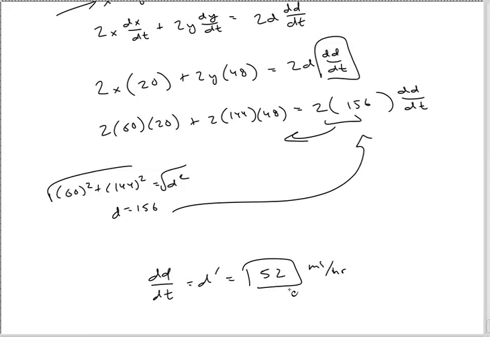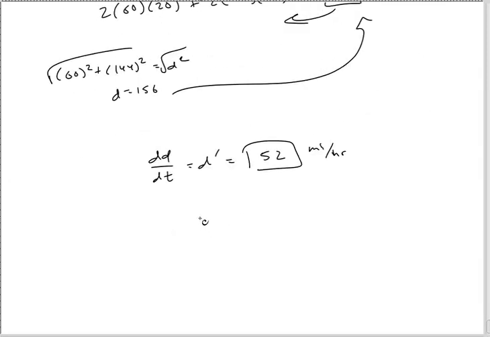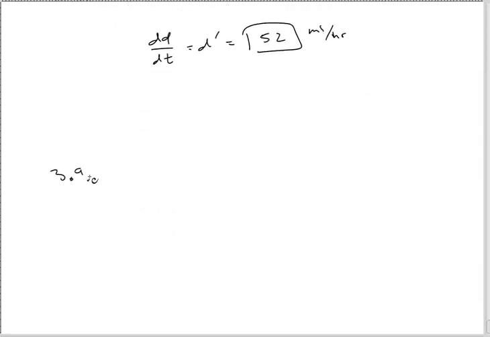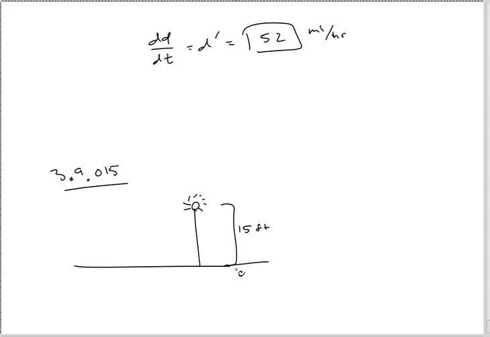I have 2 more problems left, and this next one is a classic problem, and it is so easy to mess up. And so I really hope that I don't mess it up, because I'm trying to be a good teacher here, obviously. So we have a light post that is 15 feet tall, okay? We have a man standing over here, and the light is casting a shadow onto the ground over here. So this will be his shadow. There you go. So there's a shadow.